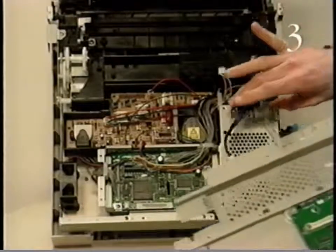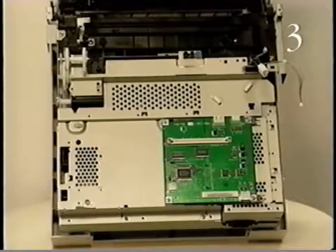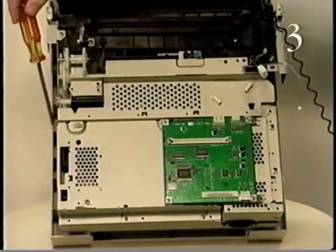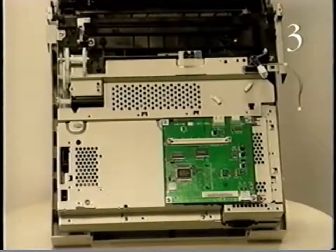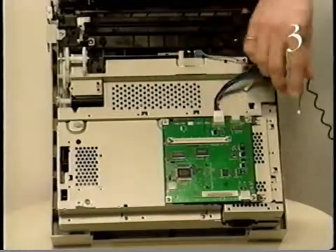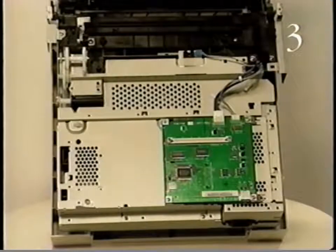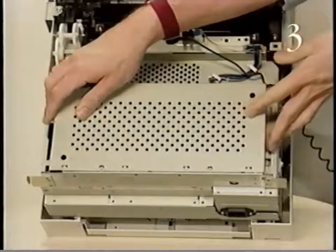Start replacing the I/O controller board and mount by positioning them on the printer chassis. Replace the 11 mounting screws. Attach connector P119 to the paper delivery sensor. Attach connectors P50 and P51 to the LaserWriter Select 300 I/O controller board as shown here, or connectors J3 and JP2 to the LaserWriter Select 310 I/O controller board. Then replace the I/O shield and the 8 mounting screws.